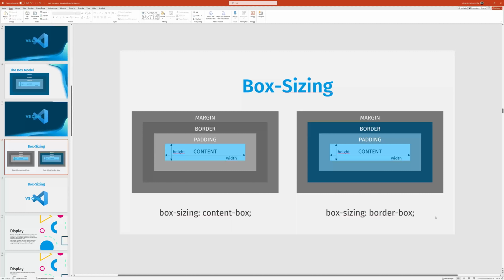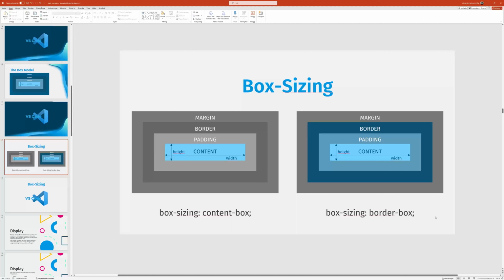So that's the total height that I would get. The height of the whole thing would be taking up a lot of space, right? So we had to really always think about what we add on. So there's a lot of math going on in this one. But box sizing makes things a bit simpler for us.